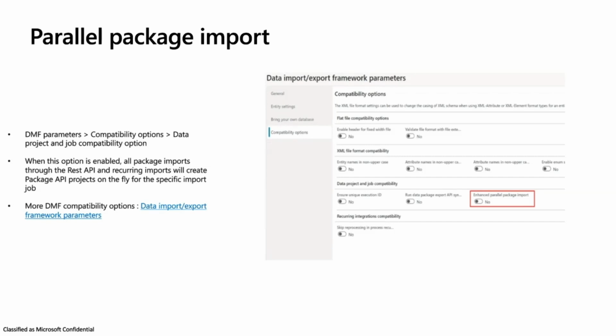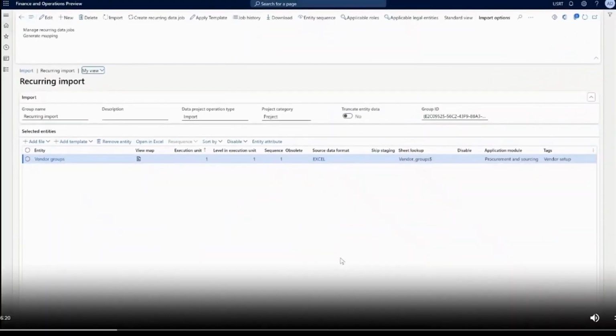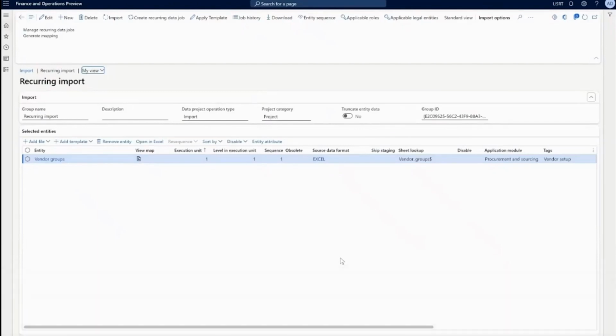Now, a quick demo. Okay, so let's start with some demos explaining how you can use both recurring APIs and import from package APIs to import data asynchronously in the finance and operations app. For this demo, I'm going to show you the import APIs and enqueue APIs to import the data. Before we go into the integration part, let's see how I have set up my data project within finance and operations. For recurring import, I have created a data project. I'm going to use an example of importing vendor groups for both APIs.